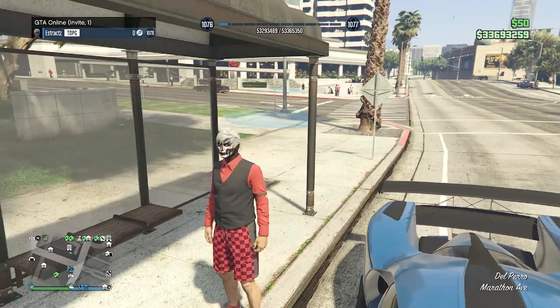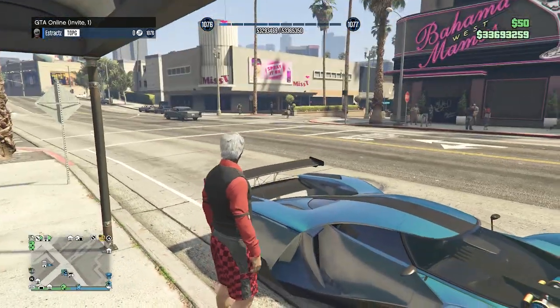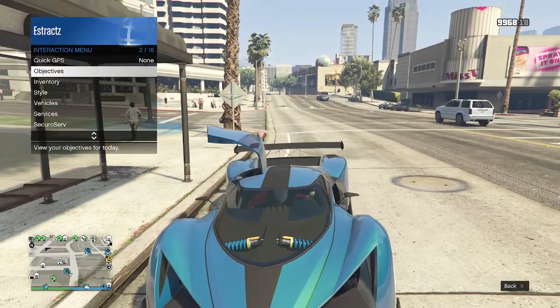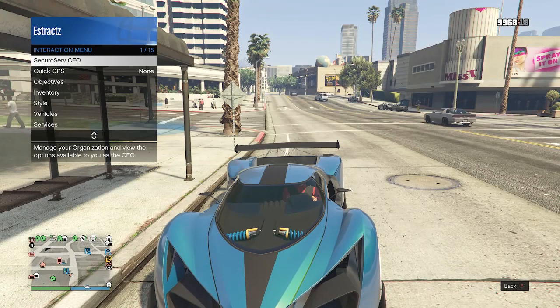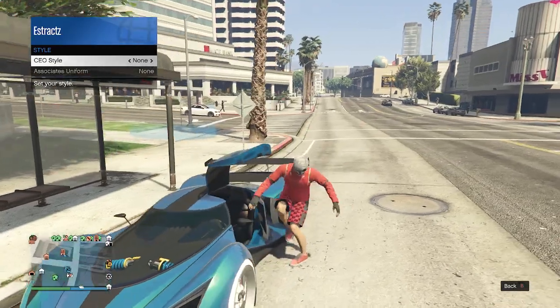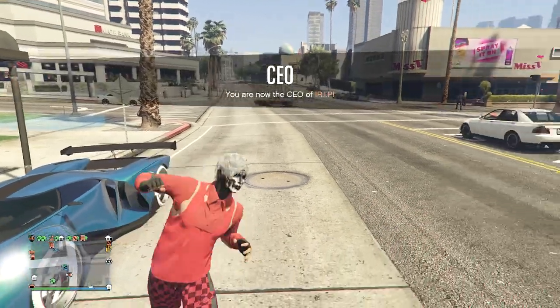Now that you have made it back into a public or an invite-only session, you're going to want to find a car. It doesn't matter if it's your personal vehicle or a random civilian car on the street, but go ahead and get inside that car. Now pull up your interaction menu and register as a SecuroServ CEO or a motorcycle club. Now pull up your interaction menu again, click on SecuroServ CEO or motorcycle club, then go to management, go to style, and on your CEO style or MC style, scroll one time to the left and then one time to the right back to none. Now hop out of the car and you will see that the tank top merges with the red band vest shirt just like this.